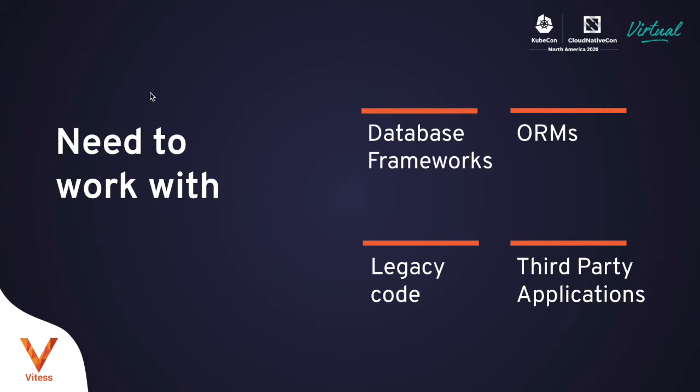It has to work with object relational mappers, tools that translate from the objects and structs you're working with in your host language to complicated SQL queries that Vitess has to be able to understand and run. We also want your old code to work with Vitess, not just the new projects. Forcing our users to change old SQL queries is not a good idea if we want happy users. Lastly, we want you to be able to use an application that works well with MySQL and make it scale by placing Vitess in front of MySQL.